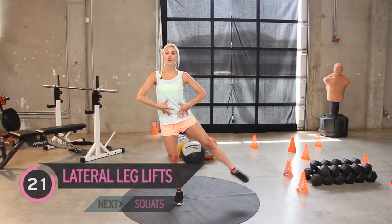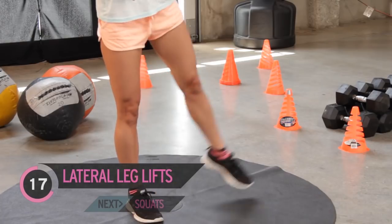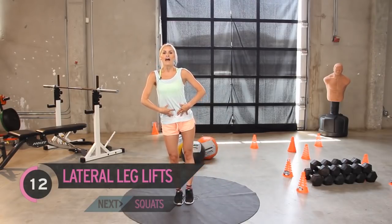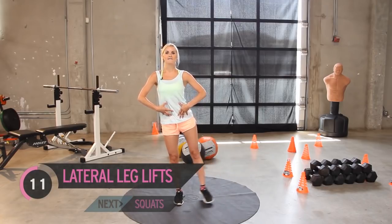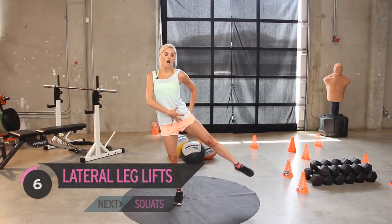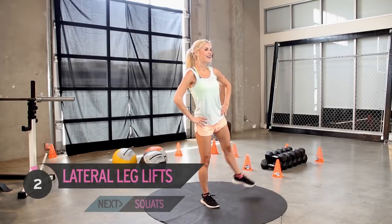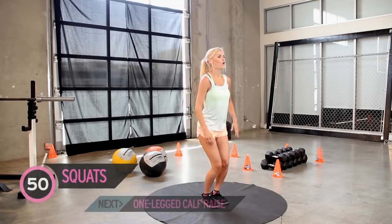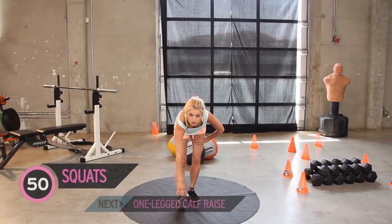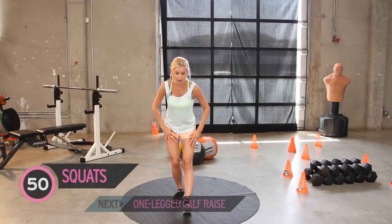Now because we're also just on one leg, we are using balance as well - think about engaging your core. Focus on one point. If you guys at home focus on me and I focus on you, we're both going to be standing up tall and working out those legs. You should be sweating, you should be burning. Five, four, three, two, and your last one - and release. I'm just going to give you a quick stretch - bring one leg in front of the other and just pull up. You can either just lean over or also grab your toe.